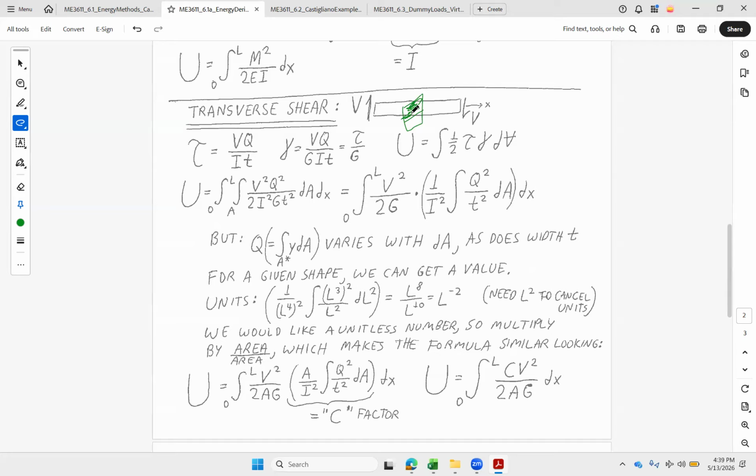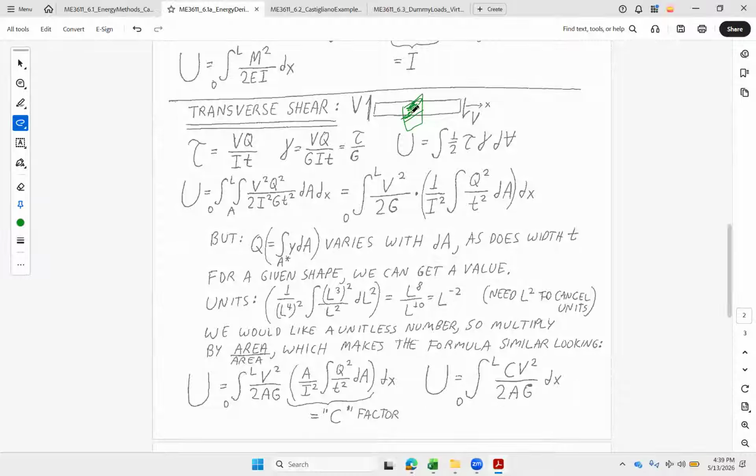All right. If we look at what's in that parentheses, I've got an I squared down here. That's L to the 8th on the bottom. Over here, I've got a Q cubed length twice. And then I've got an L squared here. And then my area going up, dA, is also an L squared. So if I look at all the L's on the top in this parentheses, just talking about these geometric properties, I've got 8 L's on the top, and I've got L to the 10th on the bottom. So that's L to the -2.